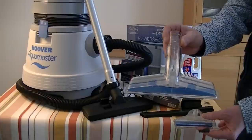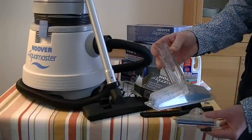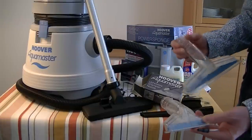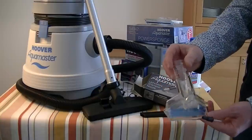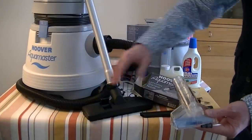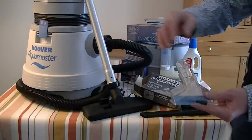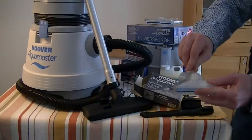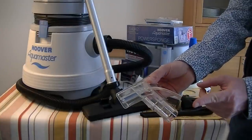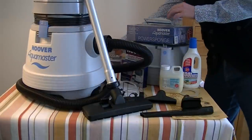Still it's quite narrow compared to upright carpet washers you get today. If I was to do a whole carpet with this - which I might do actually, my living room carpet could do with a bit of a going over - that's going to take some time. The upholstery nozzle is good for doing your upholstery, inside your car, your stairs. But because it's gravity-fed, there's no pump, it does mean I have to raise the machine up in order to do the upholstery. So here is the small shampoo nozzle with the little bit of tubing that plugs into the handle on the hose. That was an additional purchase I bought to go with this.